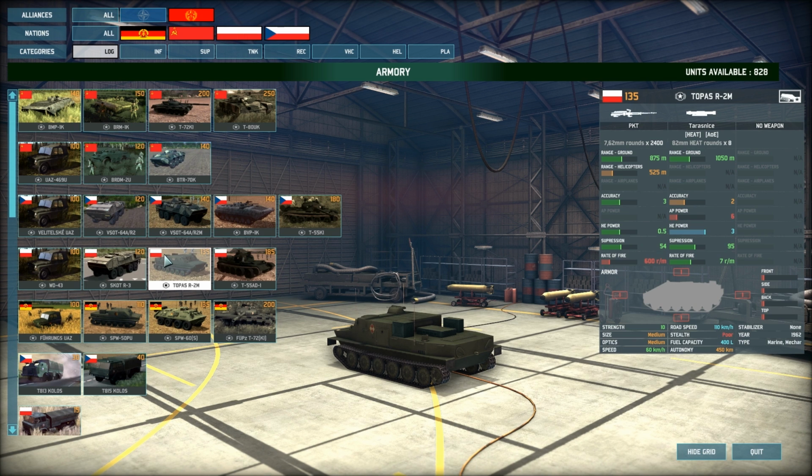This comes with a recoilless rifle, which is very, very good for defending itself against infantry at close range. Now, I really like the use of recoilless rifles for taking out infantry, especially with Topaz APCs. I think they suit their role very well, because the explosives stun infantry very easily. So these are good for defending against special forces, for example.